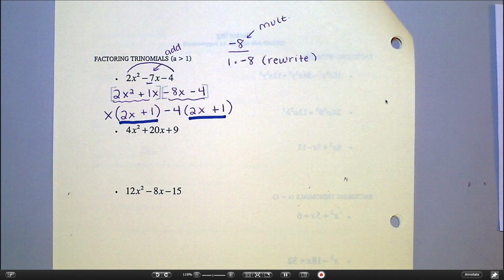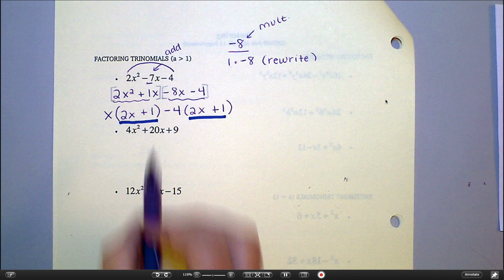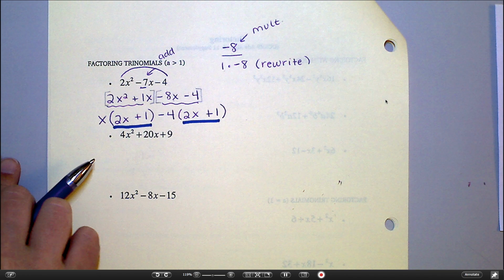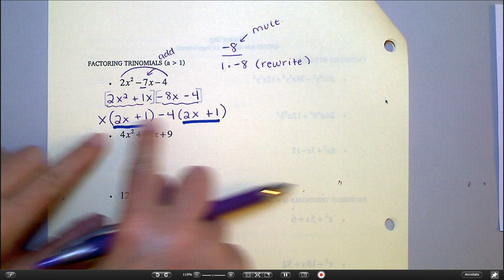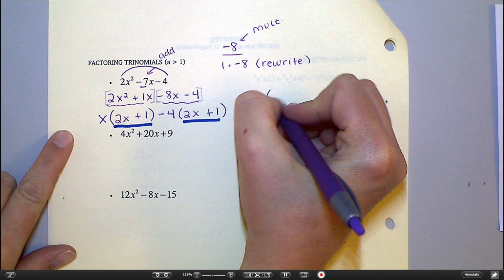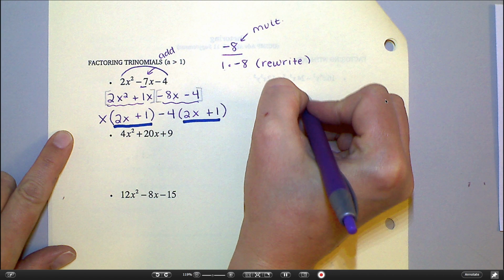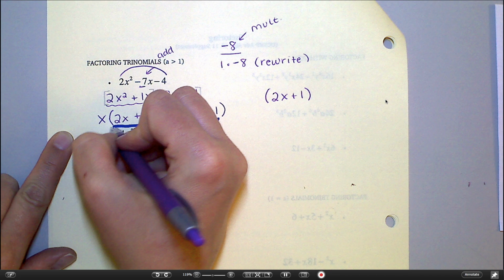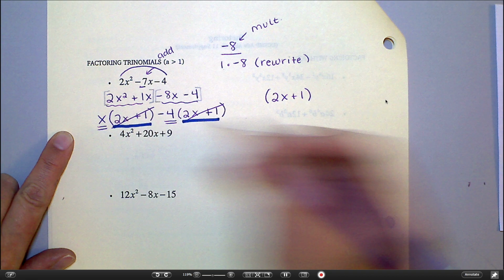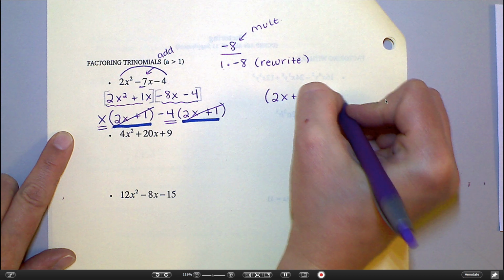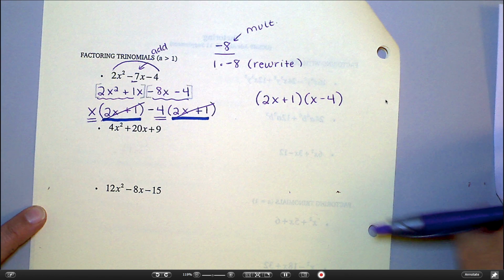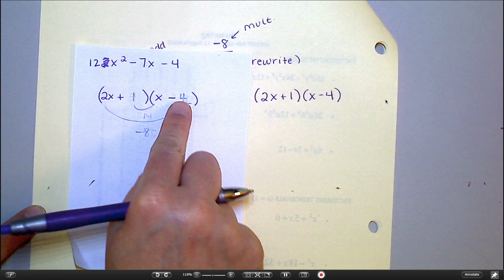So now what I'm technically doing, what I'm really doing here, is I'm pulling these two out almost like they were a greatest common factor. I'm saying that what does this piece and this piece have in common? They have a 2x plus 1 in common. And then I want to say, well, what would be left over if I took out the 2x plus 1s? I would have an x and a minus 4. Okay? And there are your two factors, just like we came up with through guess and check over here.